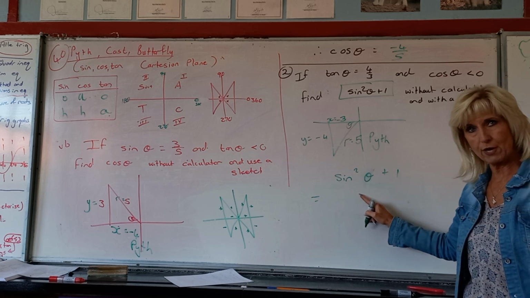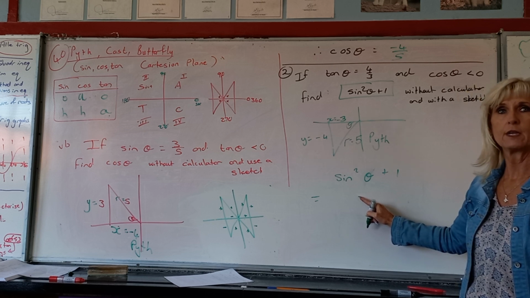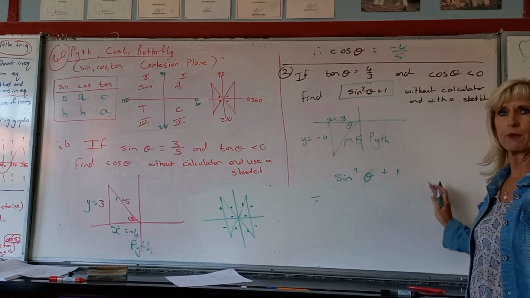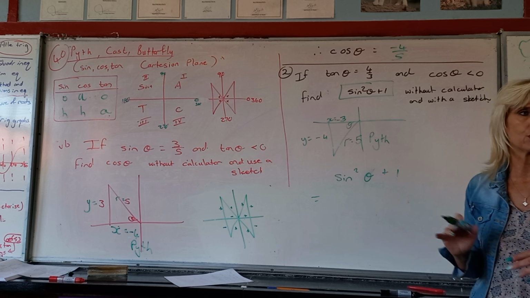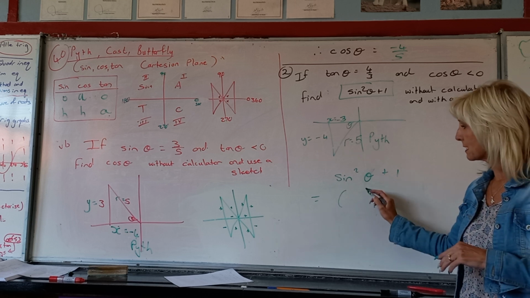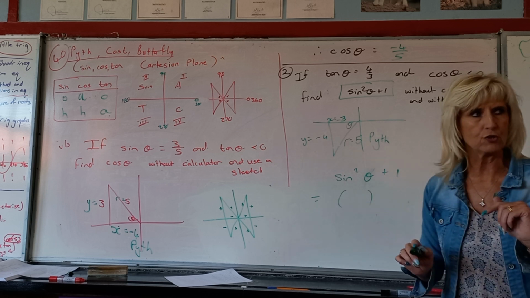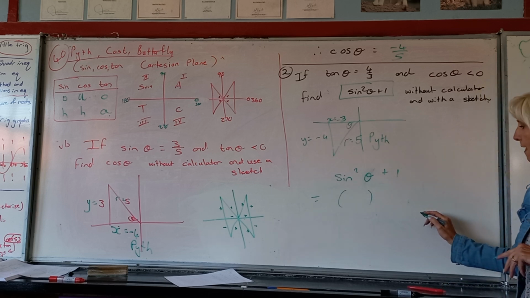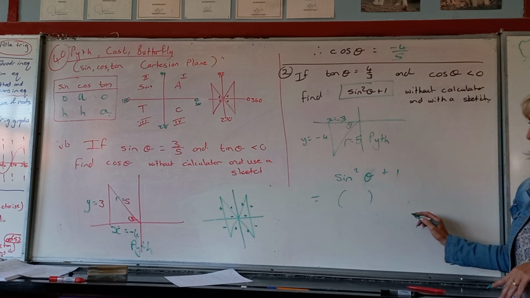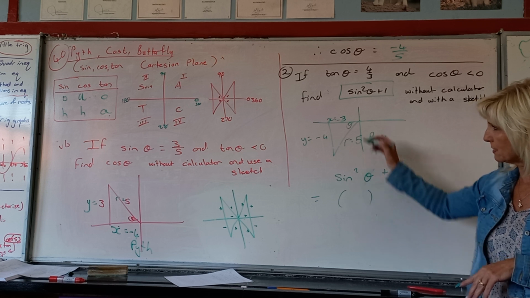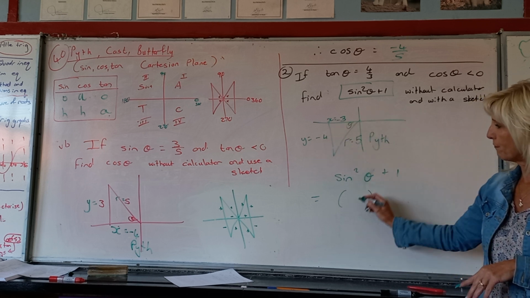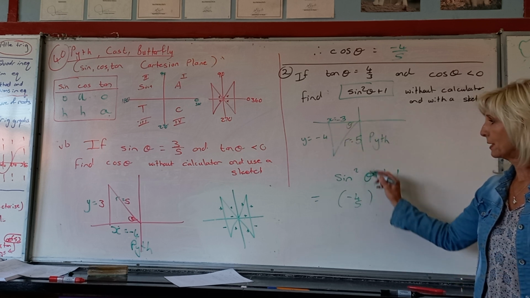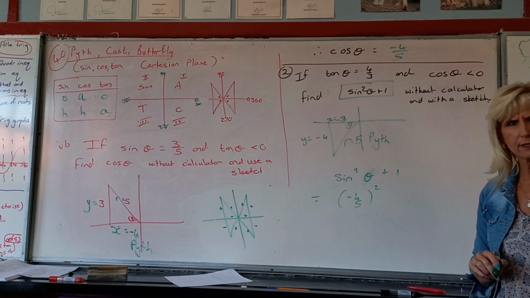Go to the sin ratio, and what have you got to do with it? Square the ratio and add 1, and root, and whatever the teacher wants to put in there. But this means something very important that you should have known already: if we say sin squared, it means the sin ratio, which is negative 4 over 5, do you agree? Yes. But squared. Is that correct?